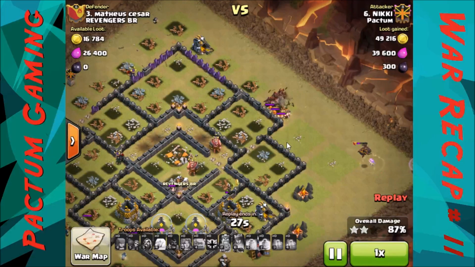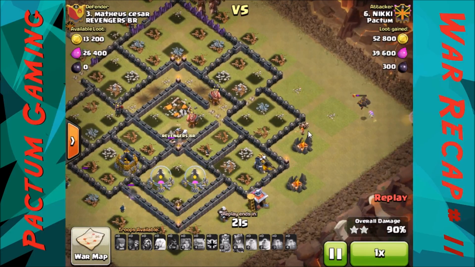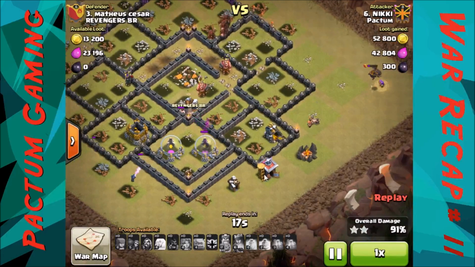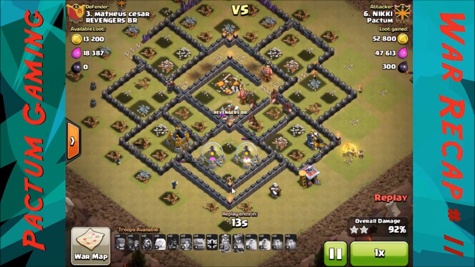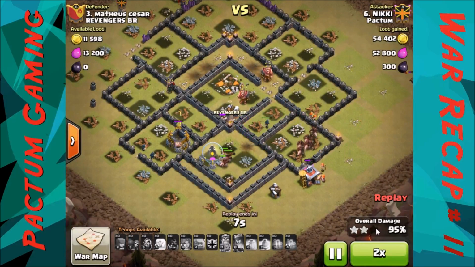And even when your hogs do die, a lot of times you're going to have so much left over firepower that it's not going to matter. So you see a couple of them go flying to spring traps there. It doesn't matter. He's got so many troops left over. Wizards down there cleaning up, trying to get to some of these storages. Hogs are going to go help them out right now. I'm going to fast forward this, and we're going to get on to the next one. Good job, Nikki.